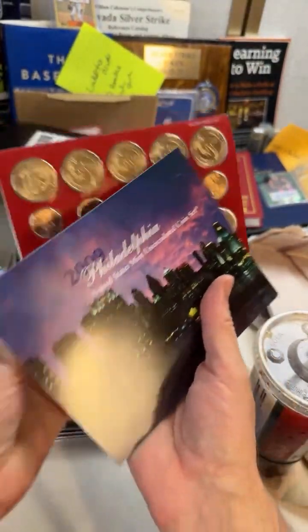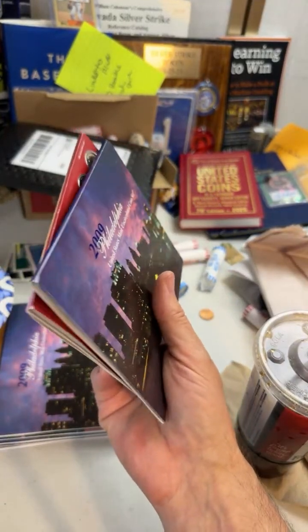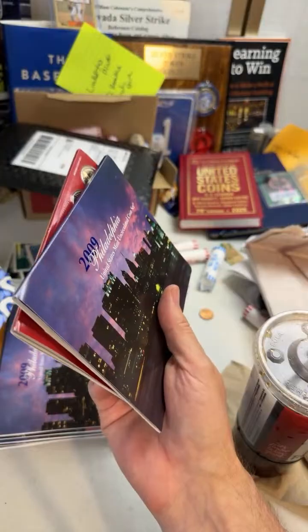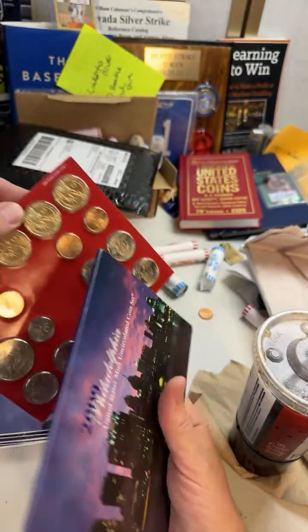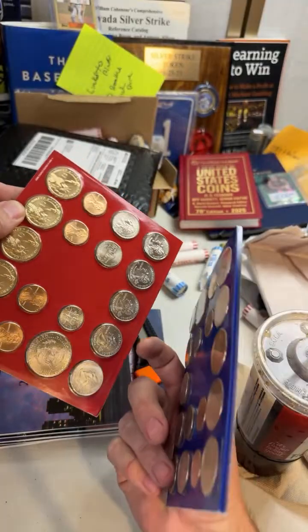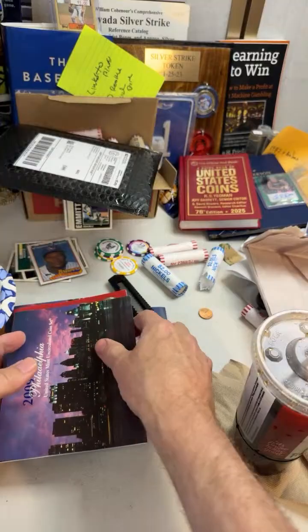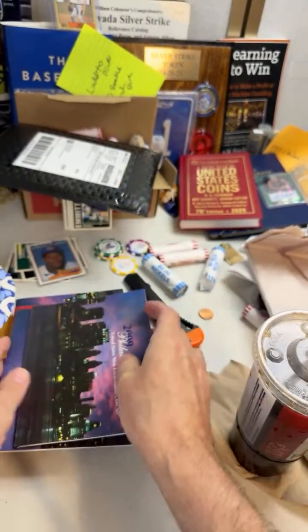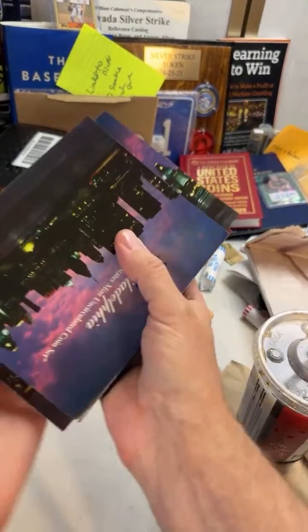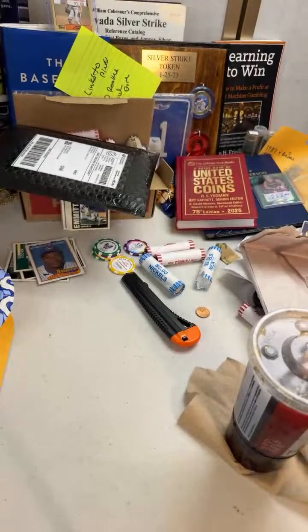So you have $14.38 in just money if you went to spend it. And it cost me about $25. So you're barely paying time and a half for each coin. And the nickels and the quarters and the halves, they're all worth it, definitely. So if you can get these at under $30 each, I highly recommend it. It's the 2009 uncirculated coin sets. Very heavy because there's so much coinage in it.